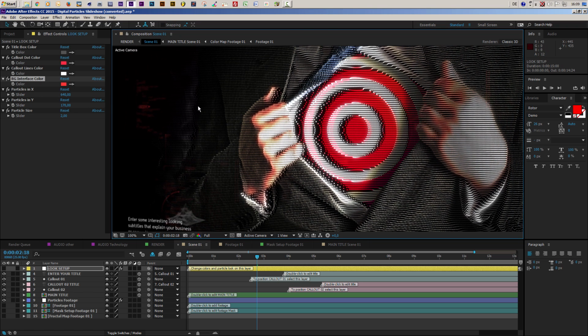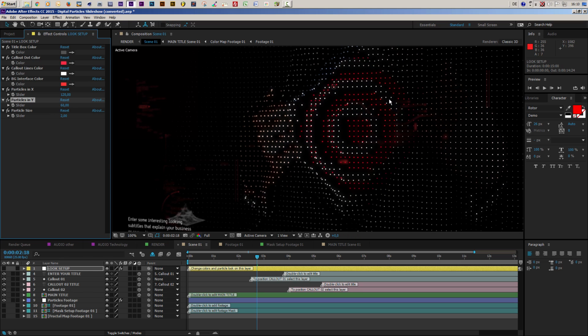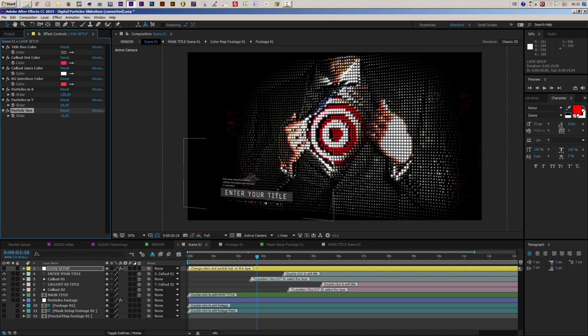The next three controls deal with the look of our footage. You see that we can change the amount of particles that Trapcode Form applies to our footage on the x-axis, on the y-axis, and we also can change the particle size. So let's reduce this amount quite a bit, maybe to 120, and here to, let's say, about 60. So we get more or less regular grid here. And now I could increase the size here quite a bit, maybe to 10. And you see now I have a completely different look, but also very cool. So a little bit abstract, but really cool.